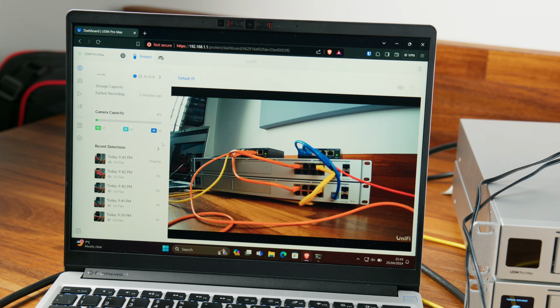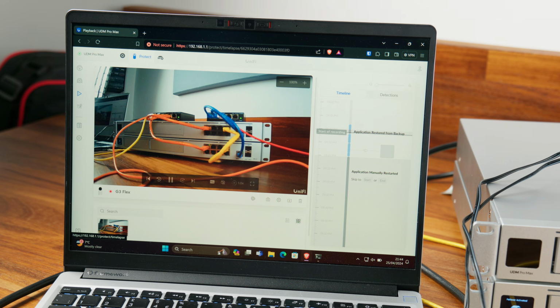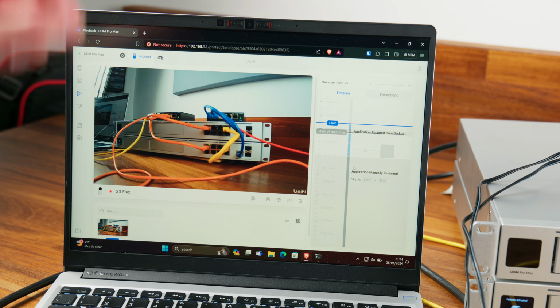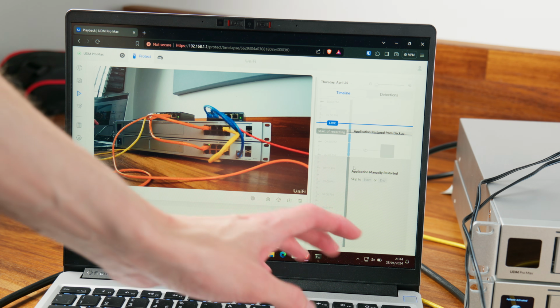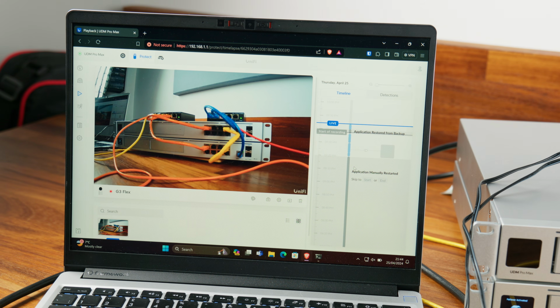So we failed over the full UniFi application stack, UniFi controllers failed over, UniFi Protect's failed over, and all the internet connections failed over. However, there is one limitation of this to bear in mind. And we can see if we go over to playback here, we don't have any footage from before the UDMs failed over. And that's the one limitation that I found with UniFi Automatic Shadow Mode, is that UniFi Protect footage isn't replicated. So yeah, that's something to bear in mind.